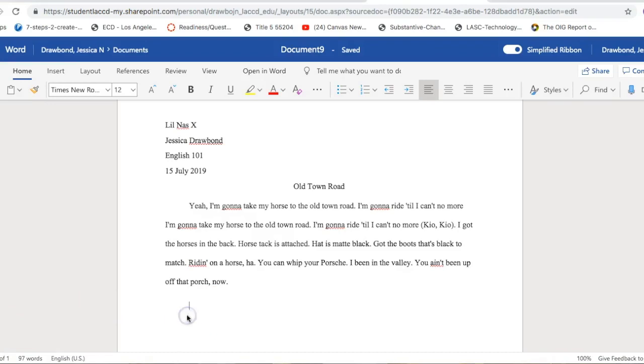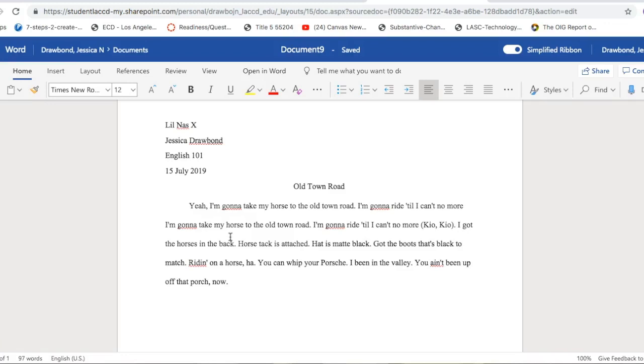So anytime that you use an outside source, so an article or someone else's words or ideas, you have to give them credit in two places. First, you have to give them credit within your actual essay. That's when you do something like a signal phrase that says, so-and-so says, and then you include a quote. But you also want to give them credit in your works cited page. And the works cited page is just a page at the end of your essay that gives details about where you found your information.